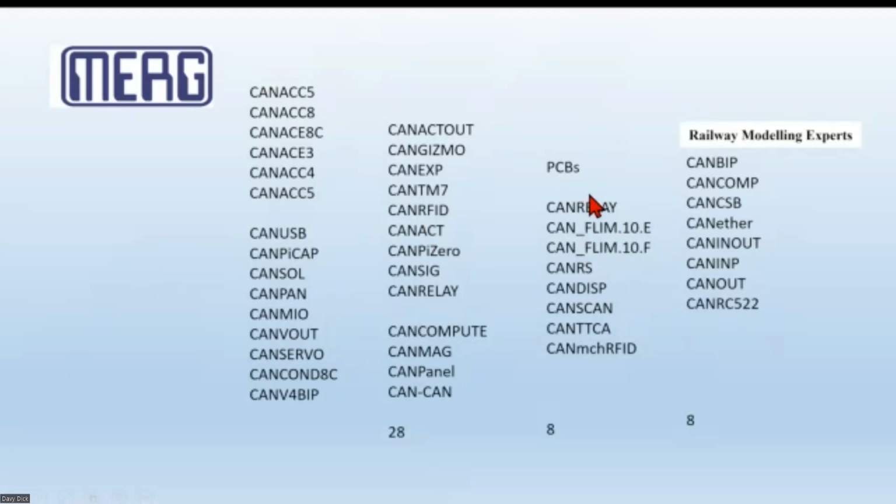On top of that, there are 8 PCBs at this stage for doing extra tasks if you want. And then a couple of members have set up their own website selling another 8 different kinds of modules. So we're talking about 28, 36, 44 potential modules you can add to your system. So that can be a pro or a con. Pro: it gives you a great amount of flexibility. Con: how the hell does all this connect and what are they for?